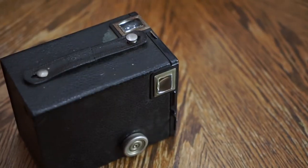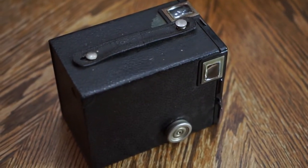It also has a second mode called bulb mode — you pull out this little tab and throw the shutter and it'll just stay open as long as you hold it. So if you have it sitting on a table or a stable surface, you could do really long exposures, get cars moving by, get some nice light trails. You can set it on the sidewalk and hold it down while you fire it. It also has two apertures: f/11 with the tab pushed down and f/16 with it pulled all the way out.